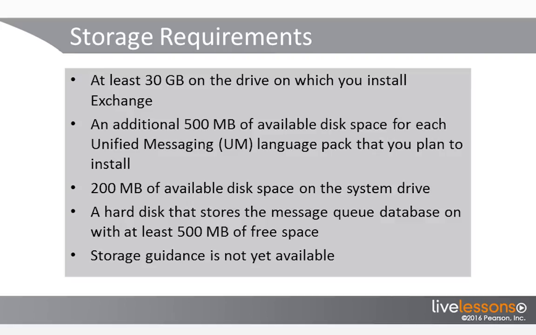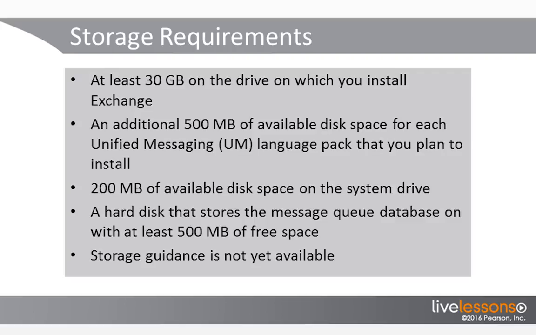First, you're going to need at least 30 gigs of space on the drive on which you install Exchange. Typically, this is going to be your C drive, but not always. You don't have to install Exchange to the C drive. You can put it somewhere else if you like. You're also going to need 200 megs of available disk space on the system drive. This is in addition to the 30 gig requirement.